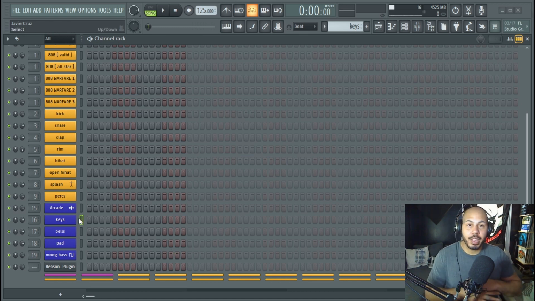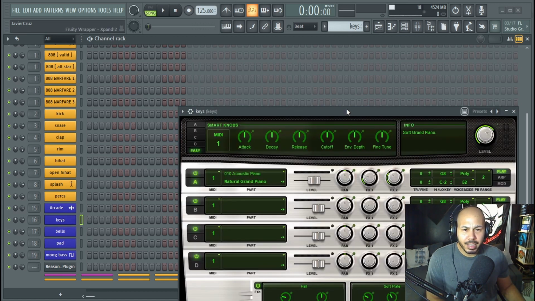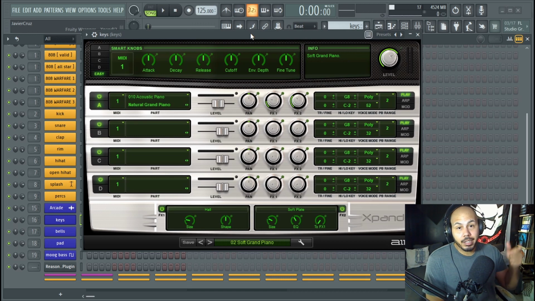This pretty much works with any kind of plugin that generates chords or arpeggios, anything that has sort of a MIDI effect. So I'm going to show you guys how you can do that in FL. All right, the first thing you want to do is make sure that you have a plugin. In this case, I'm going to use Expand. Oh, that's the other thing. This method that I'm going to show you does not necessarily work for native plugins, but I'll also show you how you can work around that.